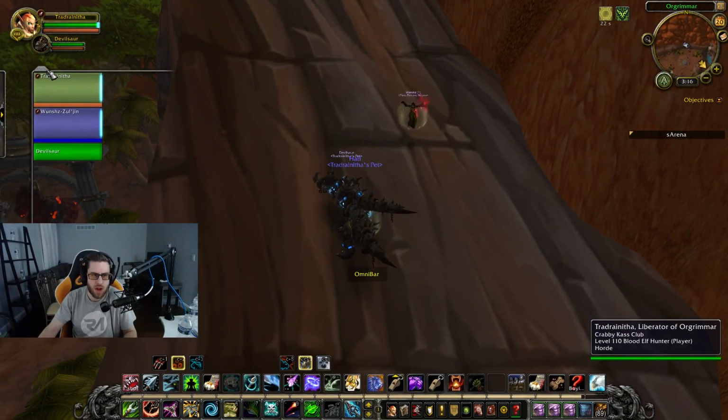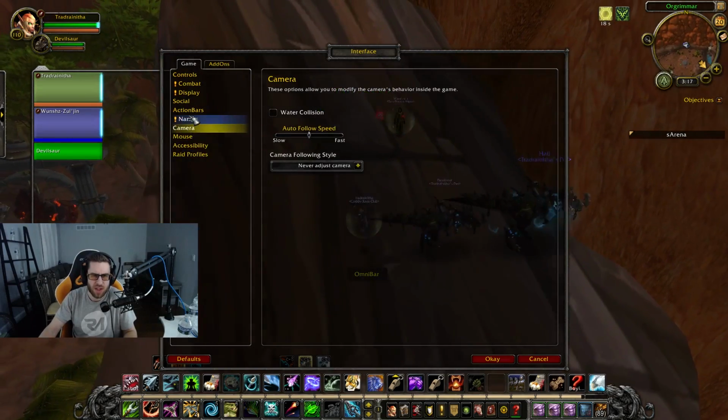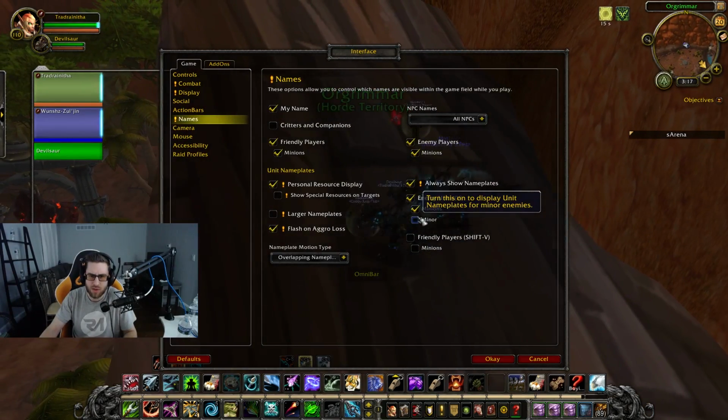So that's the reason why I have these frames a little bit over there. I think that's basically it in terms of the UI. I mean, I can show you exactly what I do for some of the other stuff.